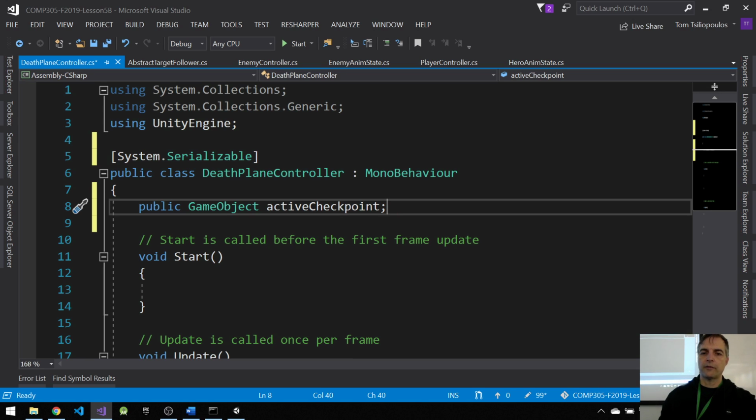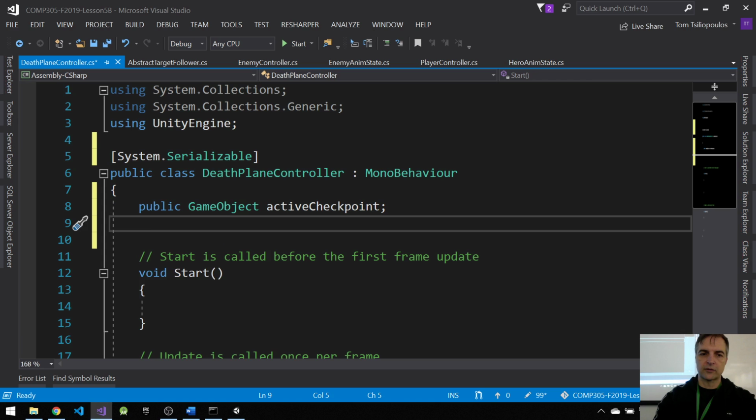I also want a reference to the player, so a public GameObject player. My player falls down, collides with it, and goes back to the active checkpoint. The rest of the stuff that falls onto it can stay there. I don't care. But my player has to be on the active checkpoint.